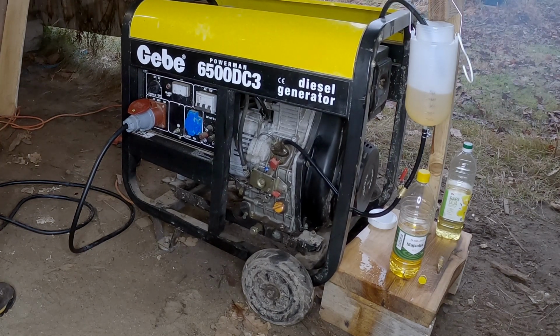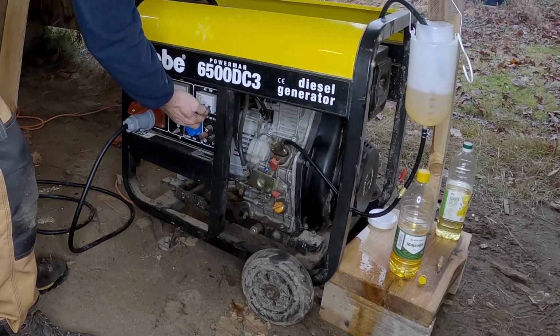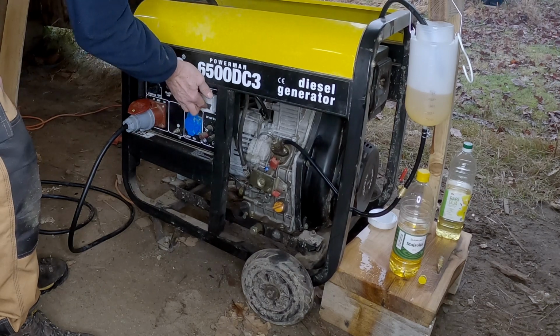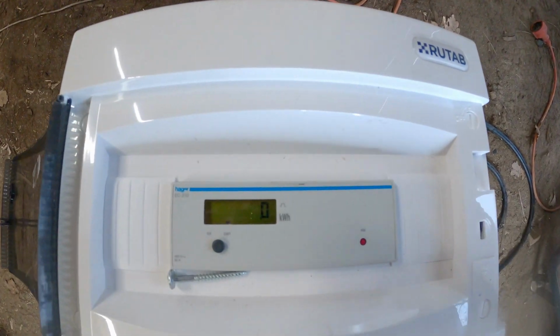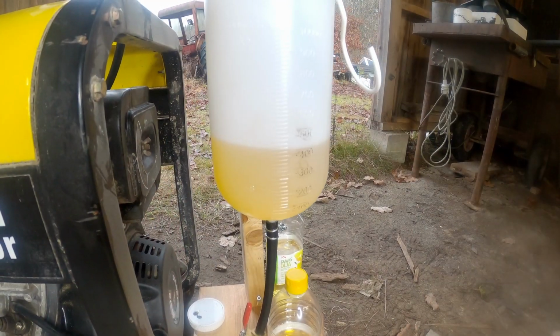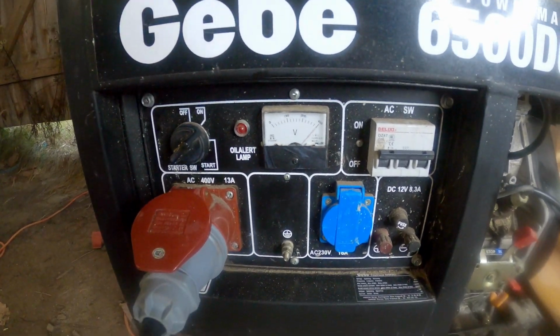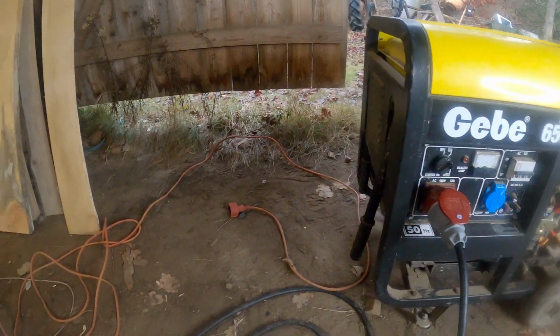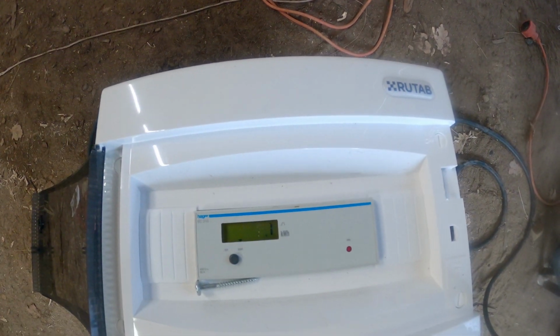Now we're gonna turn on the power and zero set my kilowatt hour meter, and there the power is on. I have now zero set the meter, and the heat is starting to come from my heater, so it seems to be working good. I have now consumed about 0.1 liter, and no movement here yet. Here it's switched to 1.